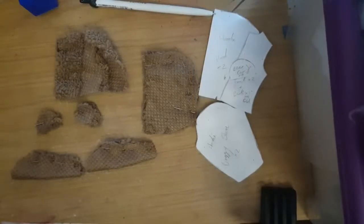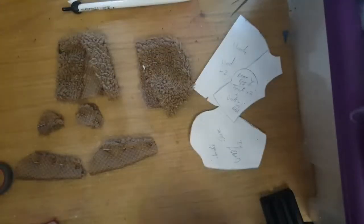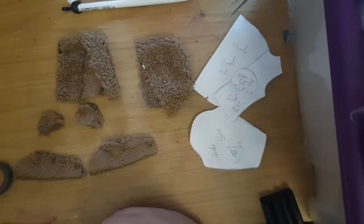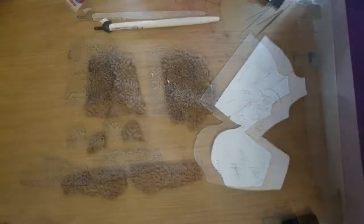I pinned, cut and pinned them all together and began sewing everything to make one final piece. I'm trying a different style while doing this piece, so please let me know which you prefer, the style I used for the dungarees or the style for the hoodie.